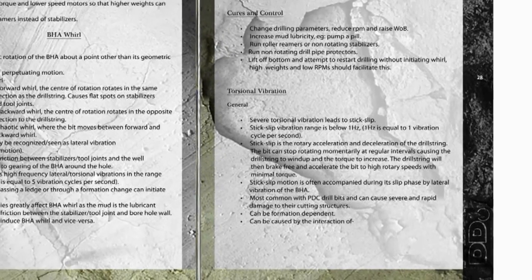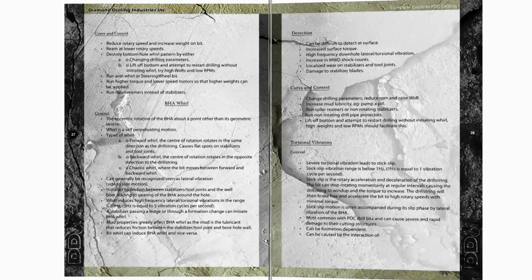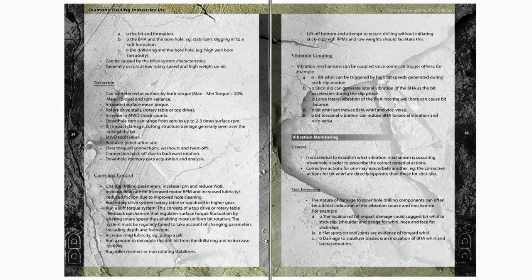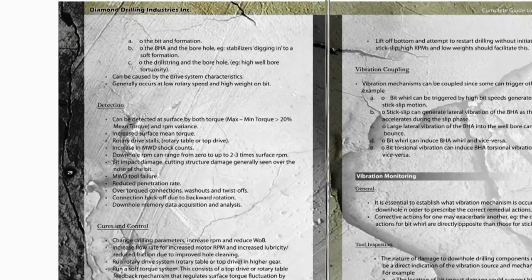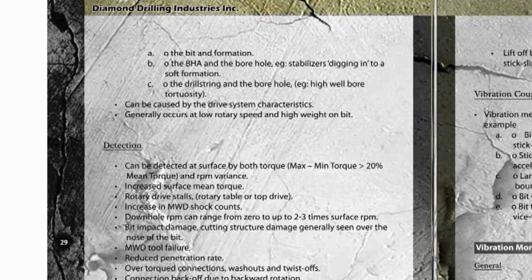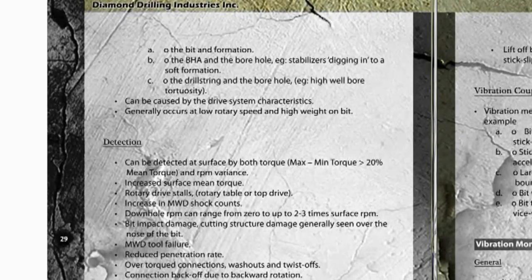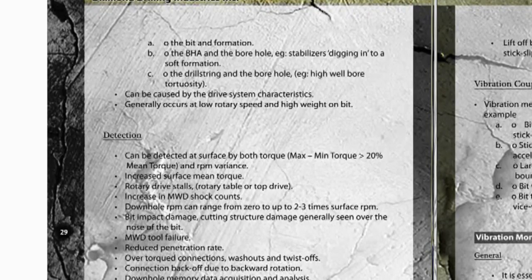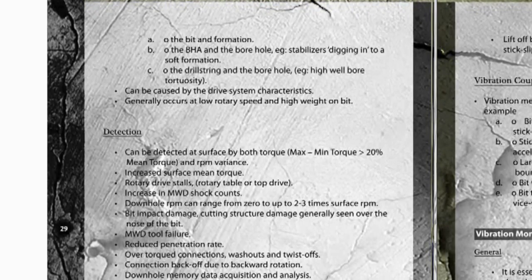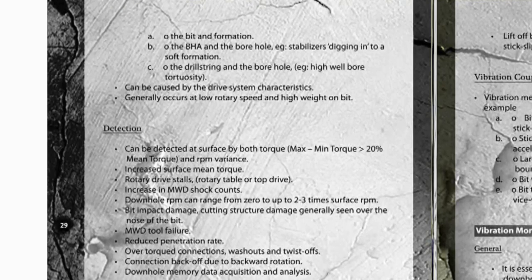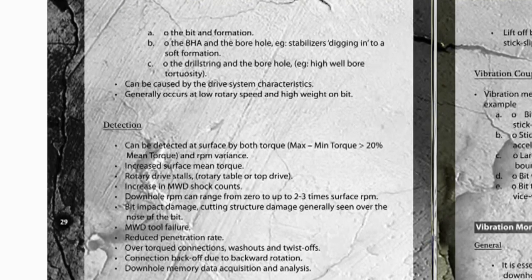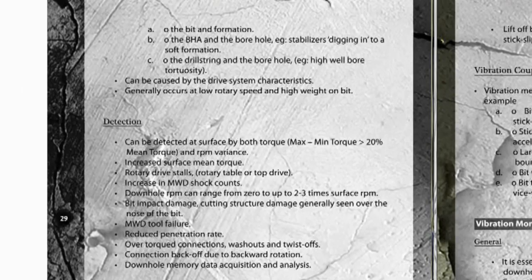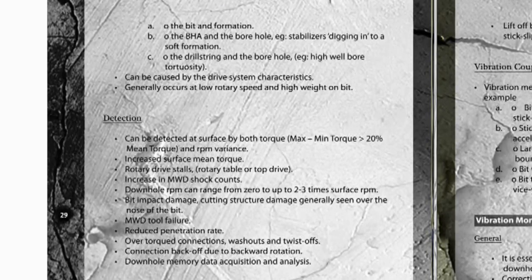Can be formation dependent. Can be caused by the interaction of the bit and formation, the BHA and the borehole, for example, stabilizers digging into a soft formation, the drill string and the borehole, for example, high wellbore tortuosity. Can be caused by the drive system characteristics. Generally occurs at low rotary speed and high weight on bit.